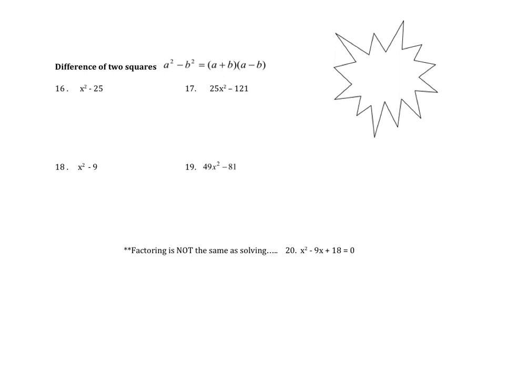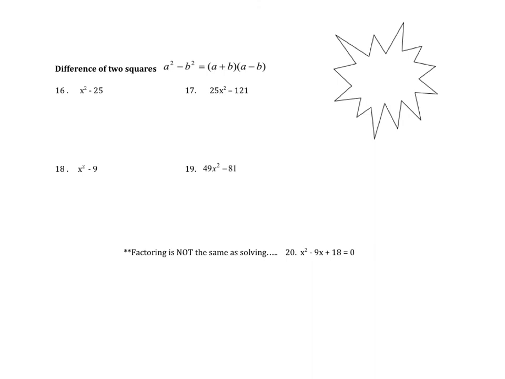So the last factoring I want to review with you is the difference of two squares. I sometimes call this DOTS for short. DOTS, D-O-T-S, difference of two squares. So difference of two squares is simply a pattern. So if I happen to see that I have only two terms, and they're both perfect squares, then I can factor them into plus and minus their square roots.